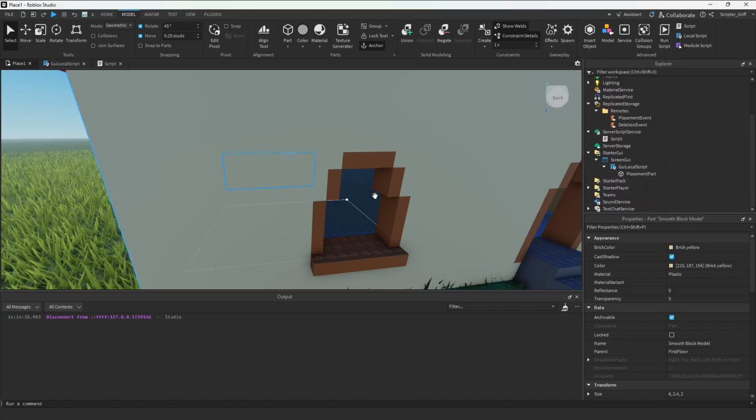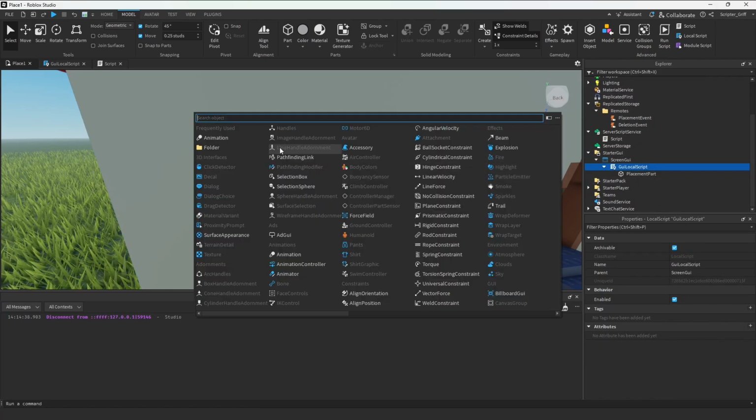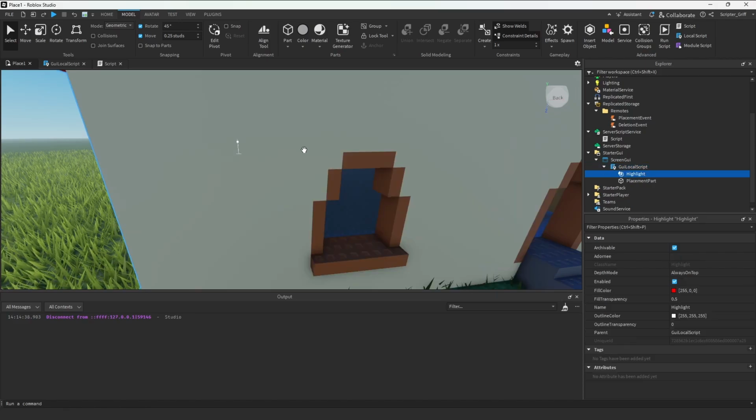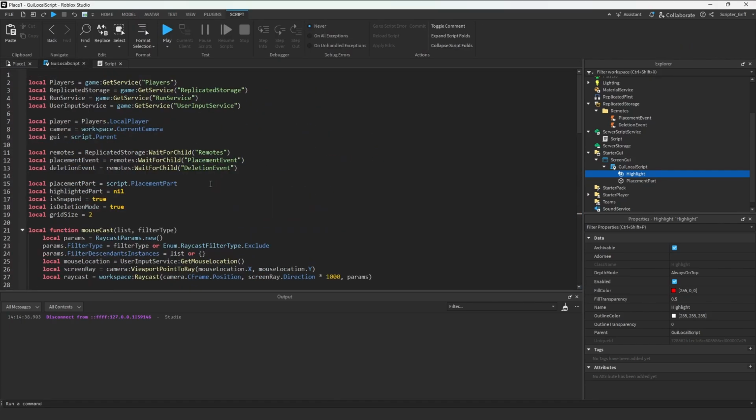God, it's a badly made house, isn't it? Stick a highlight in here. Okay, that'll be my deletion highlight. And let's name it properly.